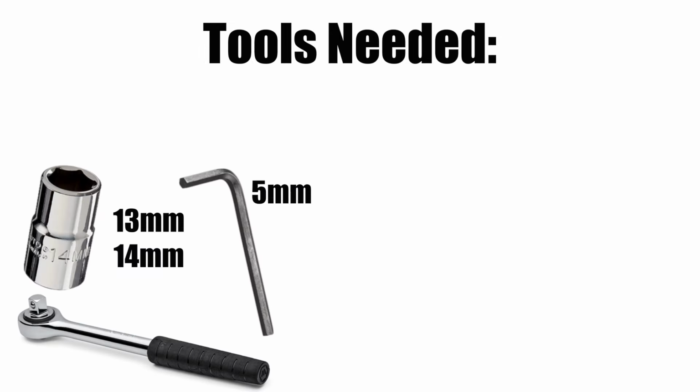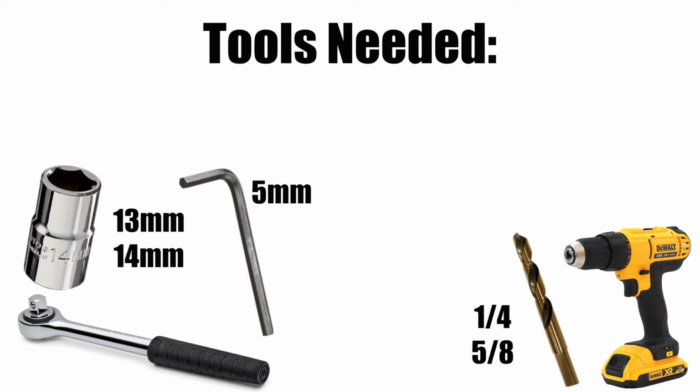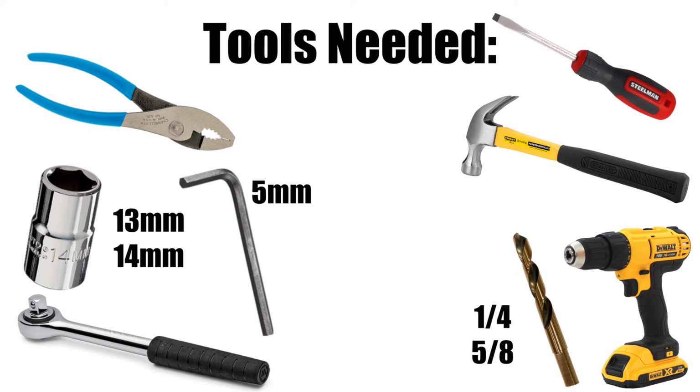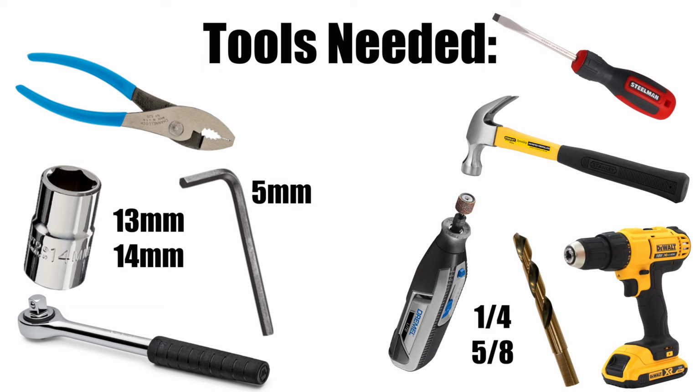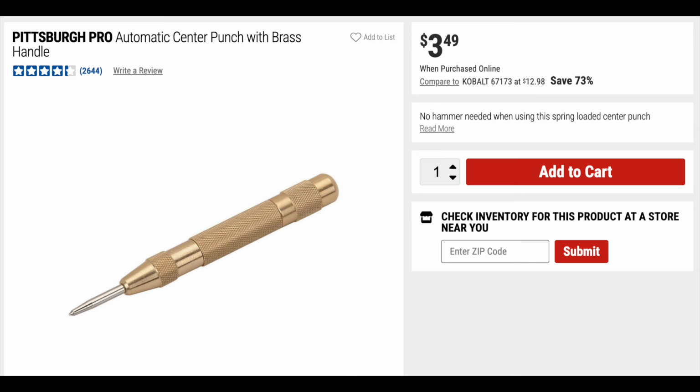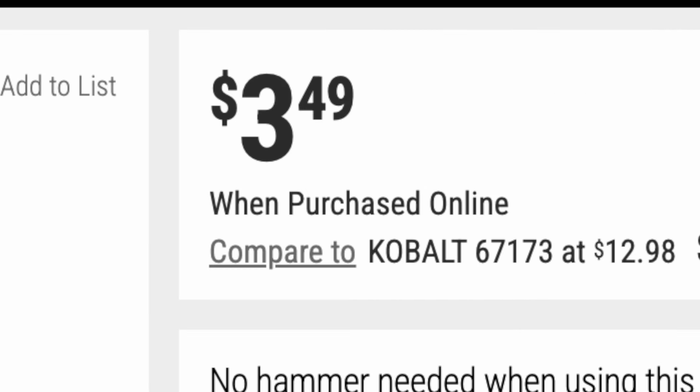Tools needed for the job are a ratchet, a 14 and a 13 millimeter socket, a number 5 Allen key, drill, some drill bits, flathead screwdriver, a hammer, some pliers, and a Dremel tool would also be really helpful. And lastly, a center punch. Please just buy a center punch. They're $3.50 at Harbor Freight. It'll be worth your while, I promise.